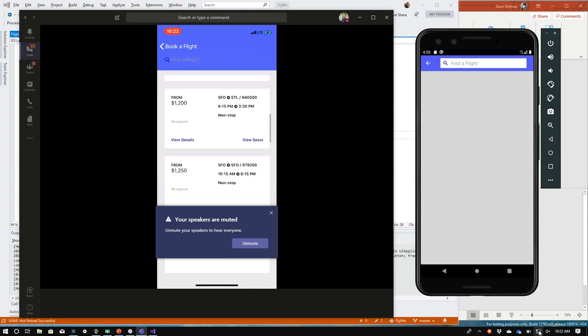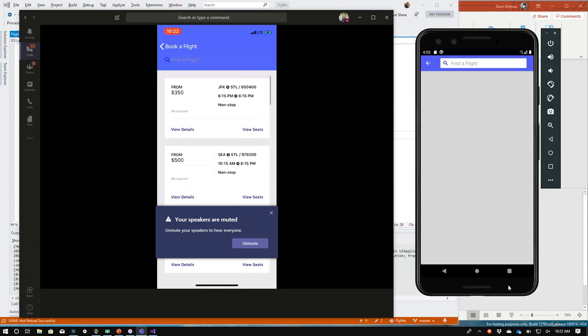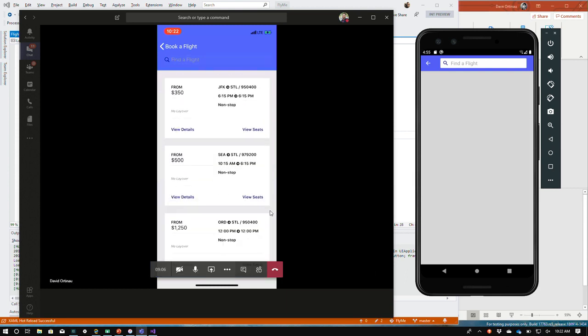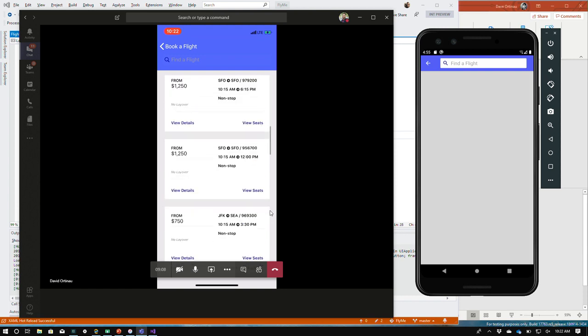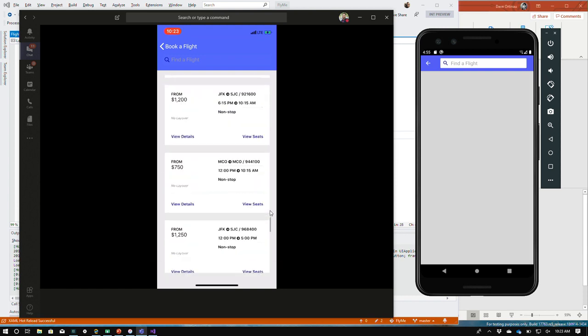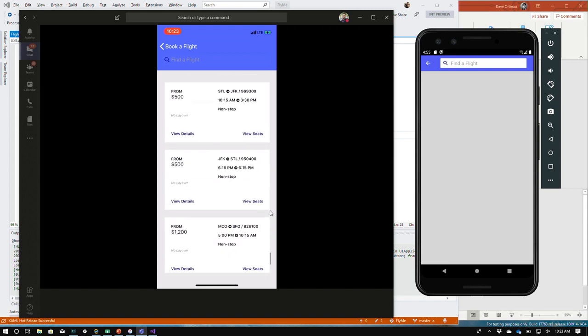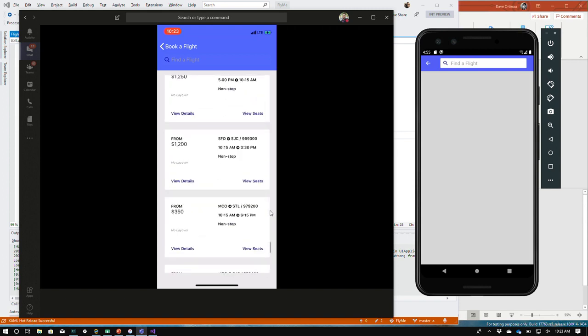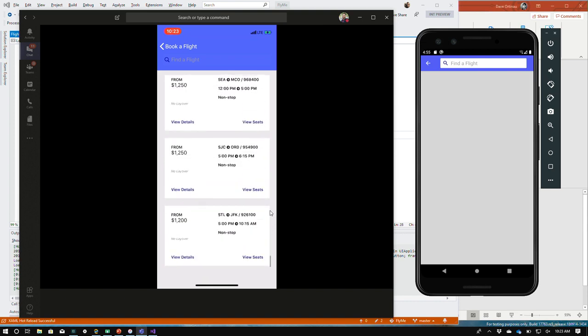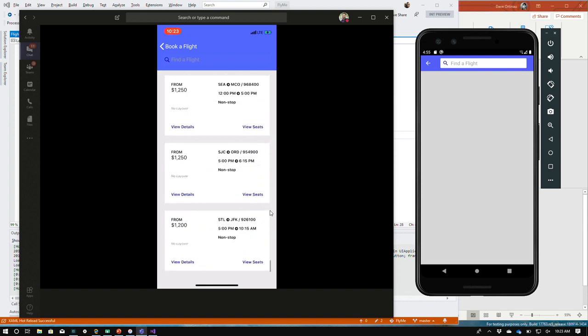All right, so I booked my flight, search for flights. Here's my flights. All right, my speakers are muted. That's fantastic. I don't want you to hear what I'm doing. So this is the data list, and you can see I can just keep scrolling and scrolling. It's a little janky because it's going through a Teams session, right? I'm screen sharing. Now I got to the bottom of the list because I only generate 1,000 flights. I figured I can't really do more than 1,000 flights.